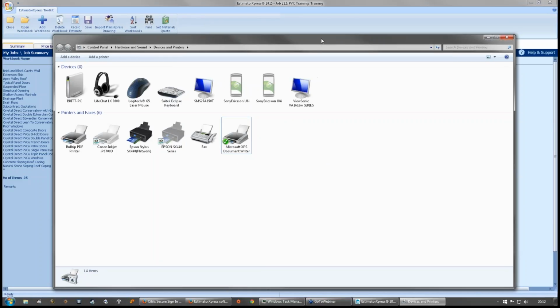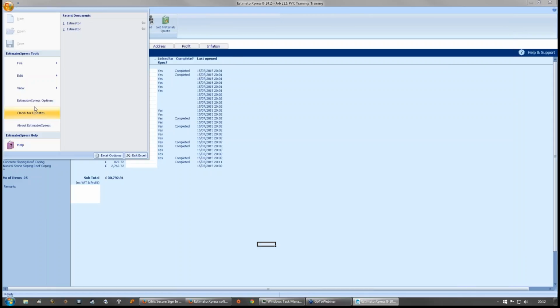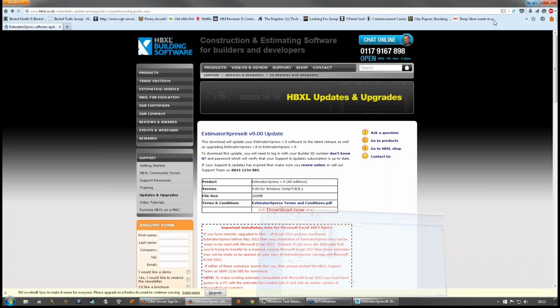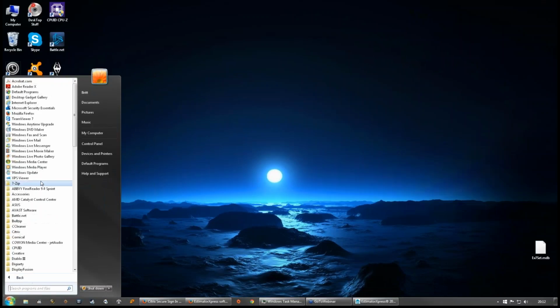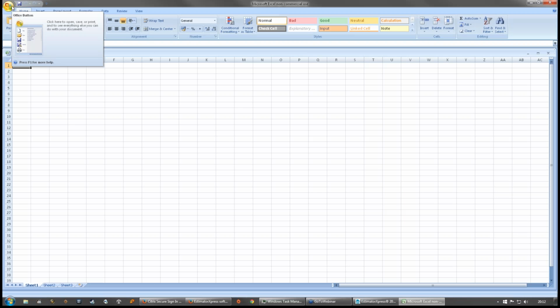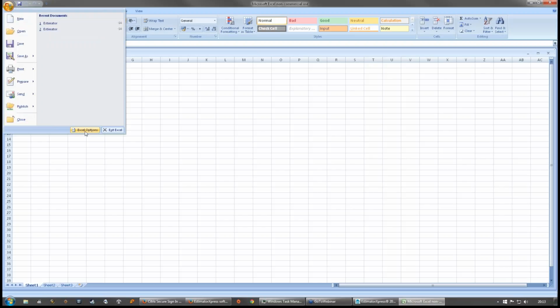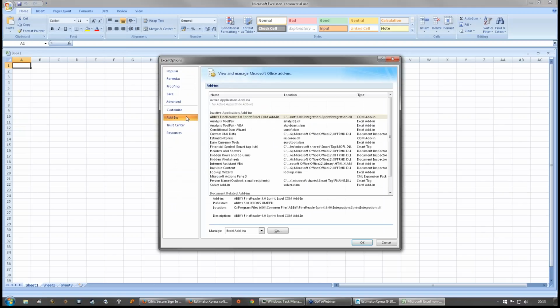So repair that. You can make sure that there are no add-ons running. At this point I see how many games I've got installed on this machine. So under Excel on its own, Excel Options lives there on 2007, but if you're on the menu on 2010 or 2013, go to Add-ins and make sure that there are no other COM add-ins active.